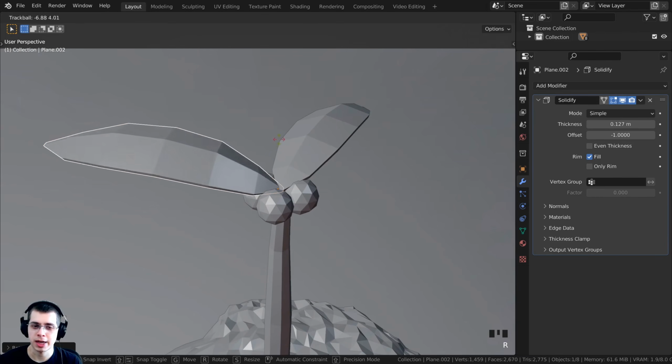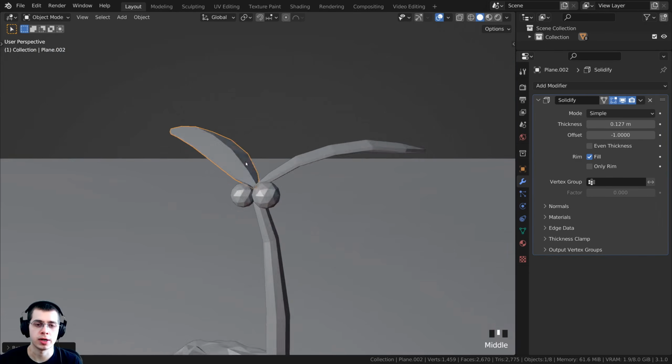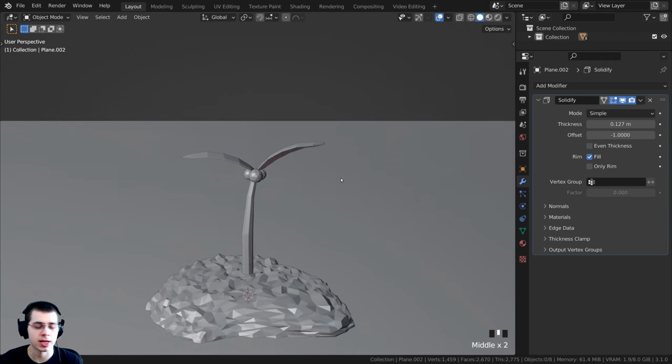And you can also double tap the R key, and that is going to turn on the trackball rotation. So just hit the R key twice, and then you can have much more control over where you want to rotate it. Now I want it to look good from the camera's perspective, so we should add a camera.